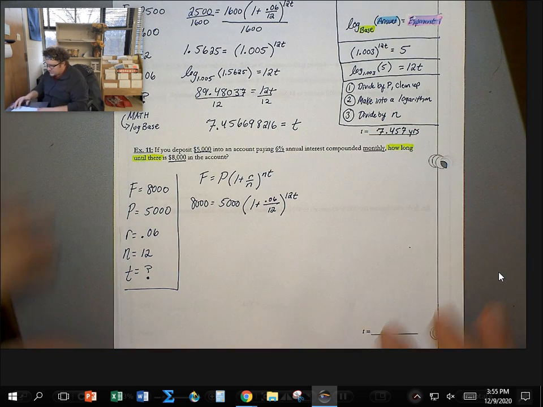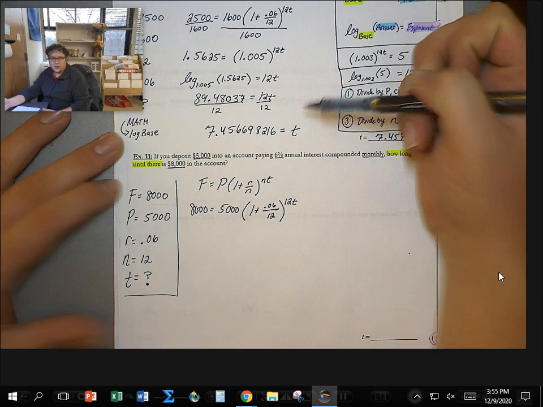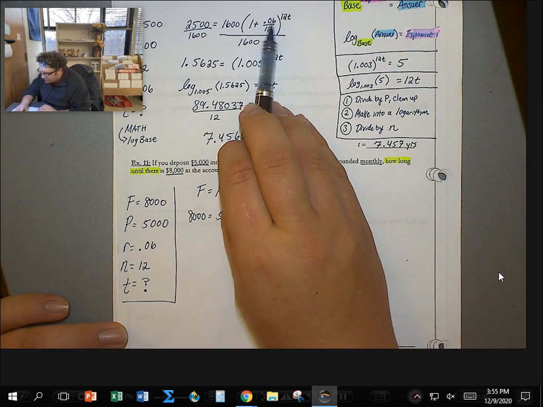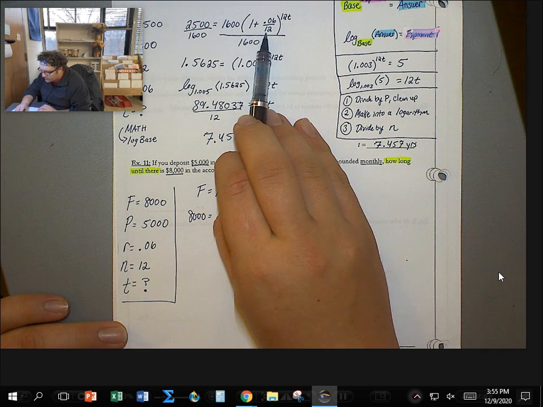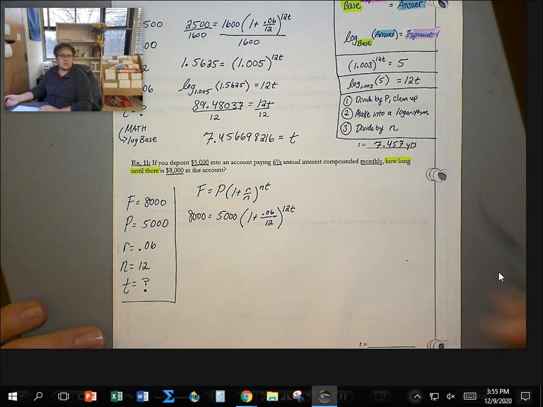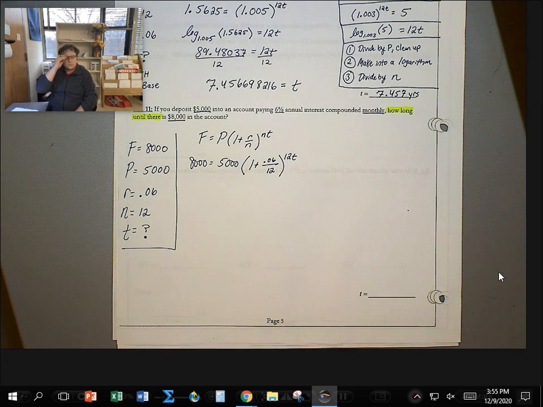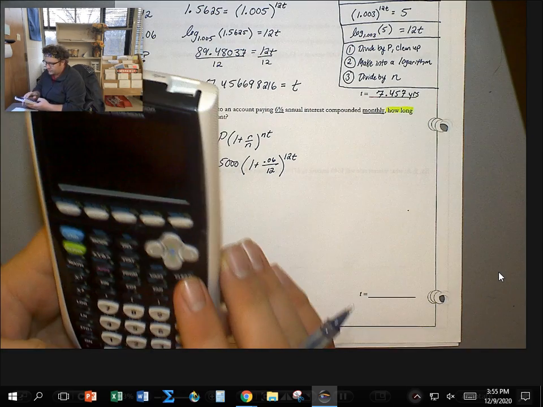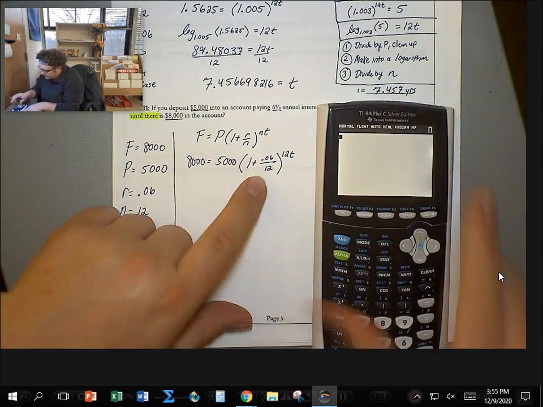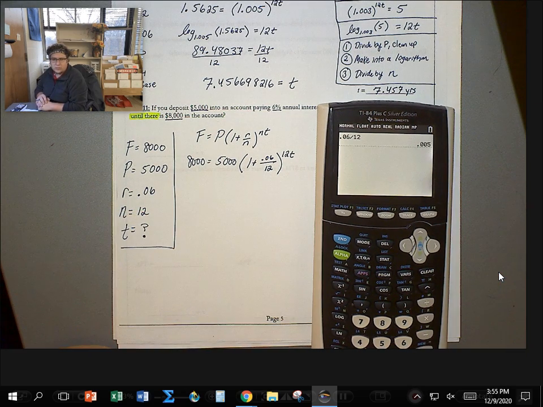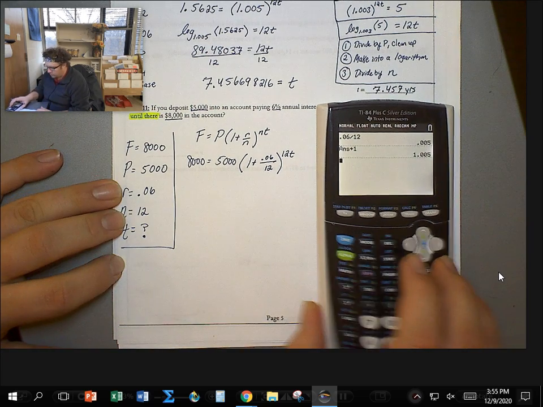Okay, you're going to notice this problem is a little bit similar to the one we did above here. And the one that we did above, we still had the same rate, 6%. It was compounded monthly, and there you have the 12t up there as well. So from here, you're going to see some similarities and some differences between the two examples. The first similarity, the 0.06 divided by 12, that's going to turn into 0.005, and then we're going to add 1 to it to make 1.005.